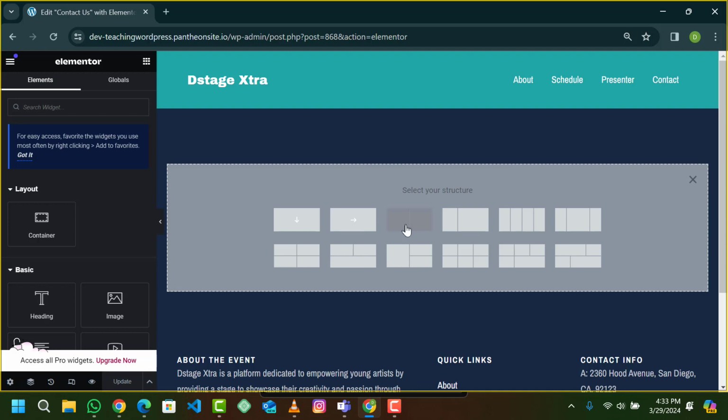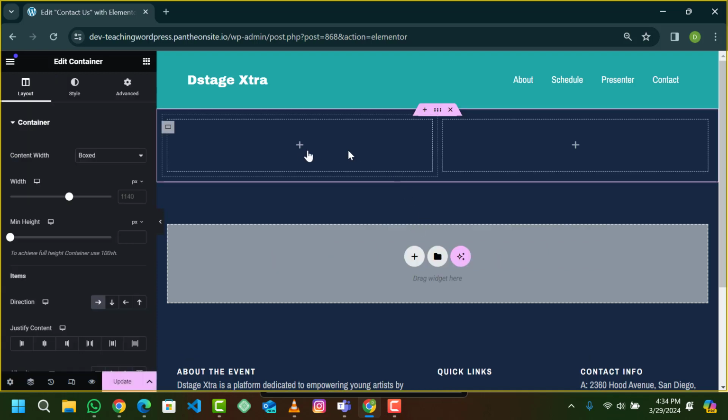Okay, click on this two. Let's say we want to use a section which is divided into two equal parts. If you notice, this is divided into two. As I put my mouse, there's one side, left, and there's another side, right. Once you click on it, it has the left hand side and the right hand side.